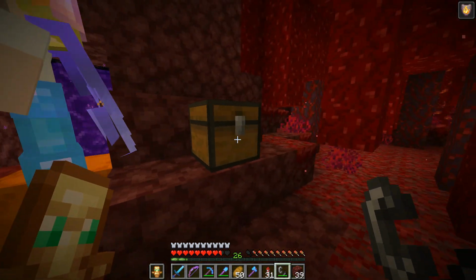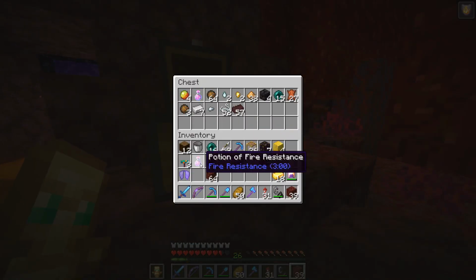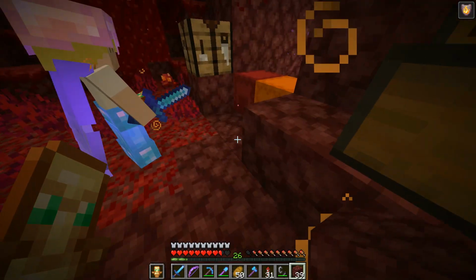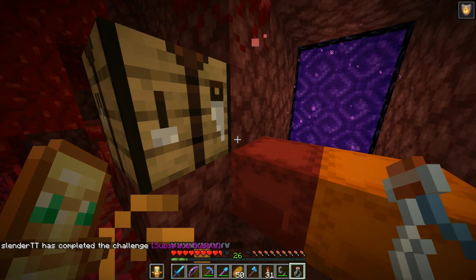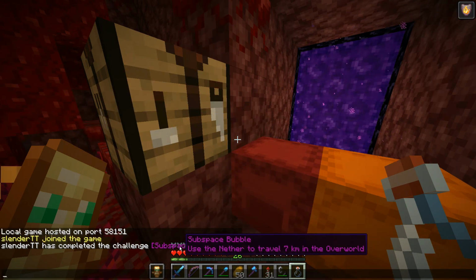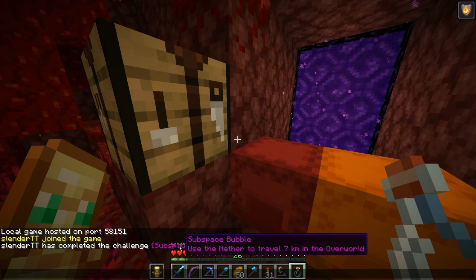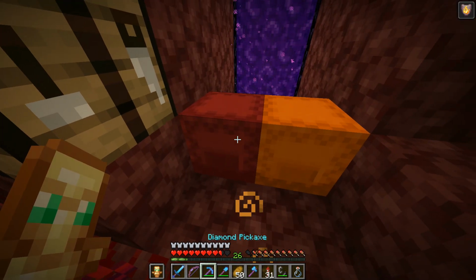All right, we have all this extra stuff. We got a whole bunch of ender pearls, a whole bunch of fire resistance potions. Subspace bubble. Oh my gosh. Have we traveled that far? How far? Over 7 kilometers. Oh my gosh. Oh man.